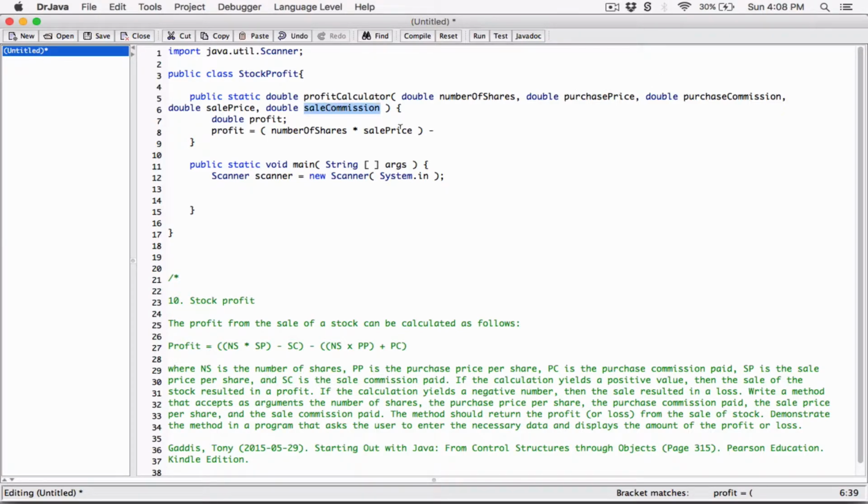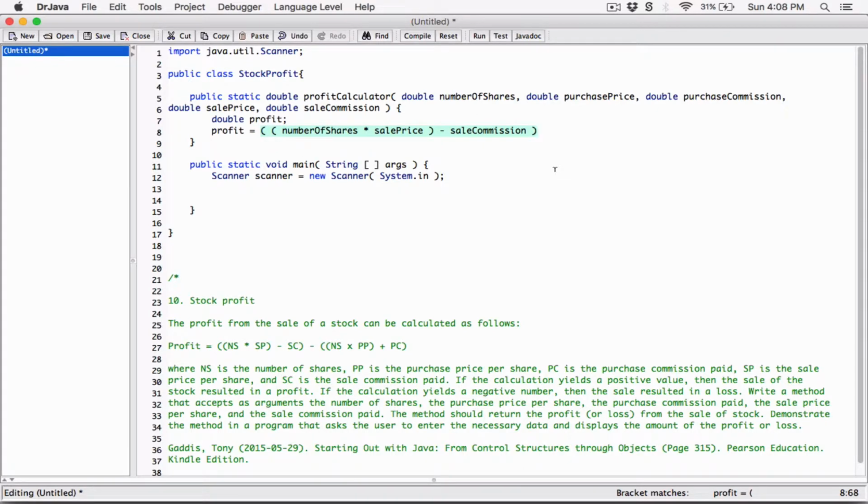So we are subtracting the sale commission from that, and all of this is in parentheses here, like that.